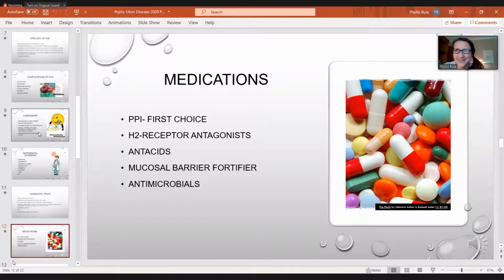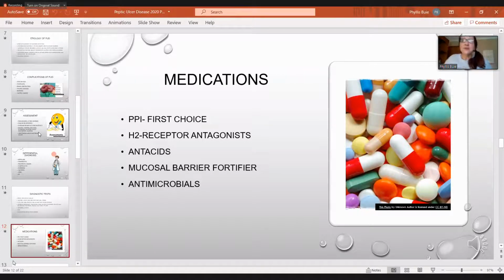But they come in a liquid too. They come in that Carafate liquid suspension. Right. But if you try to crush it, it won't dissolve, because I've tried it before. It didn't dissolve. So don't even waste your time doing that.